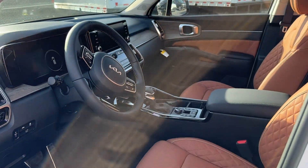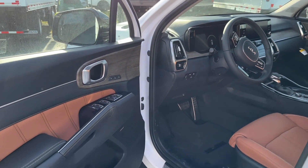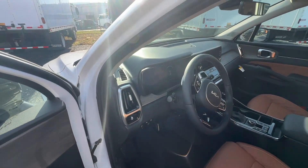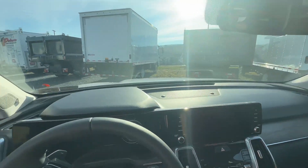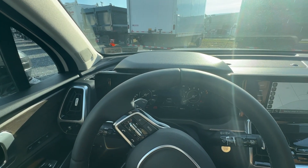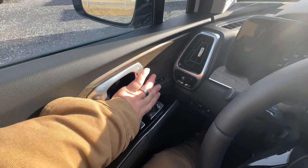The driver's seat and driver dash — all of this is gorgeous in here. Now if we go into the cockpit, close the door, and turn the car on, you get slid into where your seat position should be. There are two buttons here where you can save two different driver profiles.